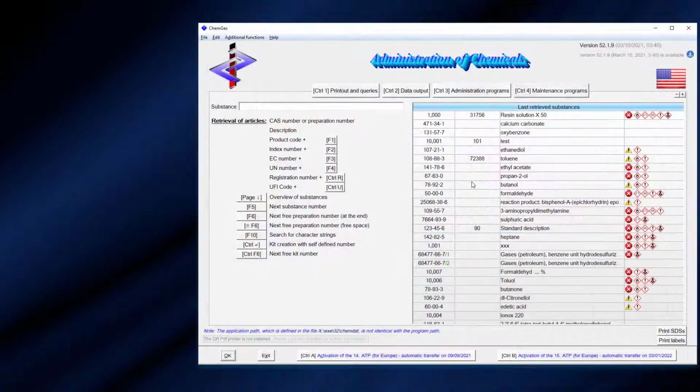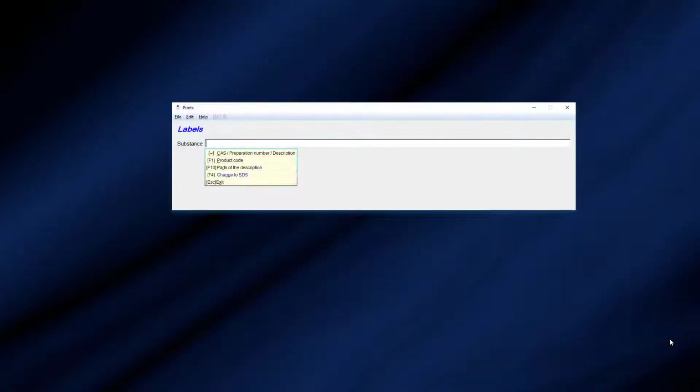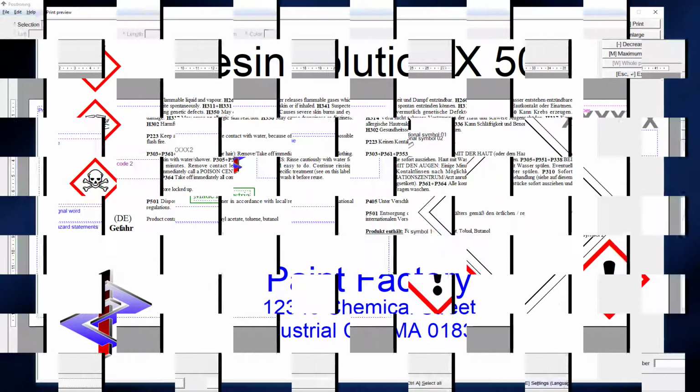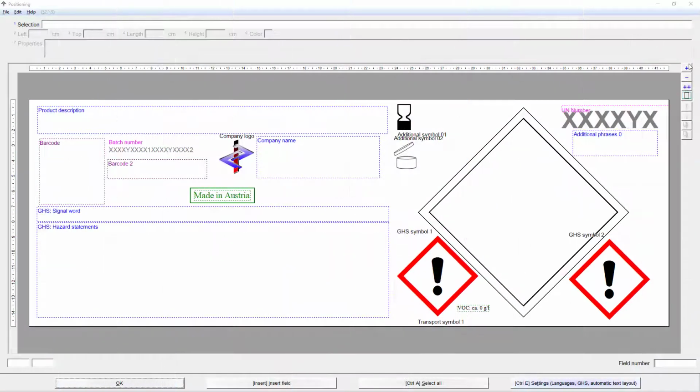Our label template is now ready and can be used for creation of labels for any product. As mentioned at the beginning, the program fills the template optimally regardless of the amount of text to be output and always results in a neat label. In our second example, we will use an already finished label template to show you how variable fields, additional texts, lines and other design elements can be used.